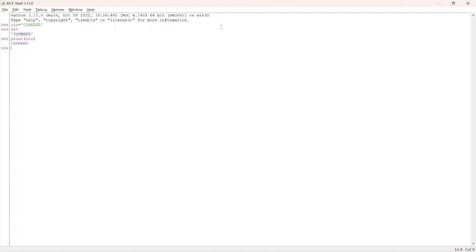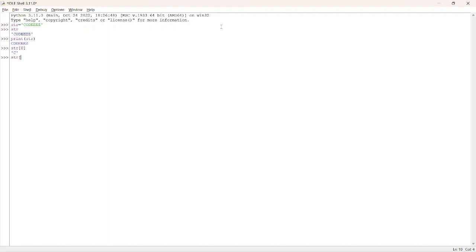Now suppose we want to access the individual characters of the string str. You can simply make use of the index number, placed within square brackets. Suppose I write str of 0, what will it print? It will print the character at the 0th index, that is the first character. Here C is printed on the screen.